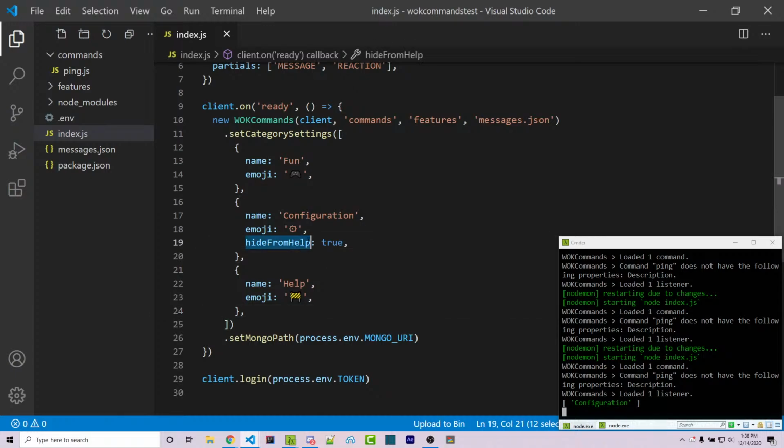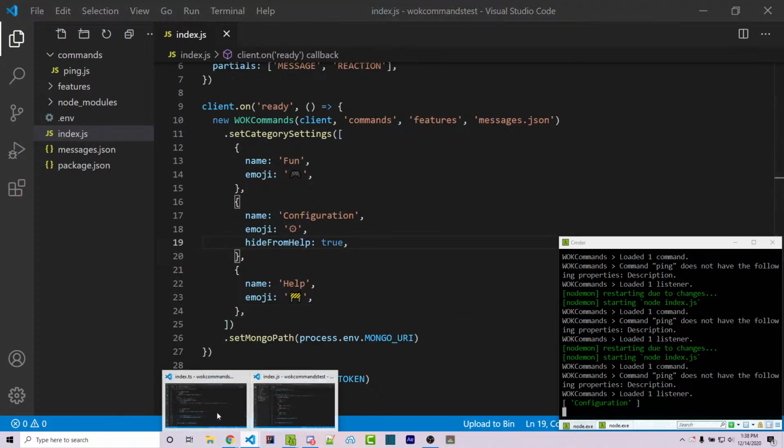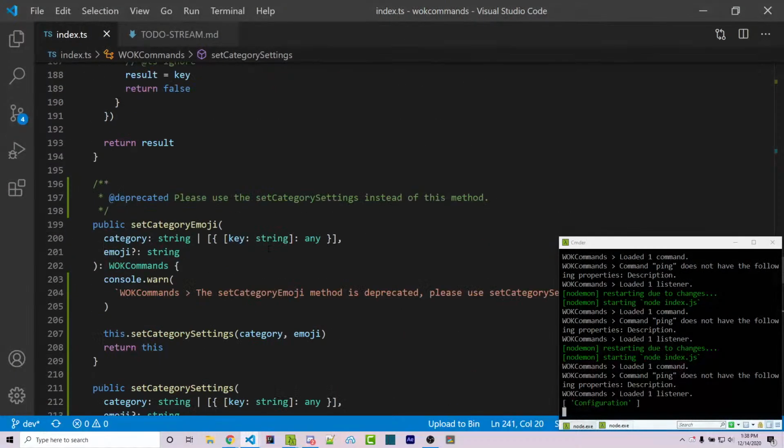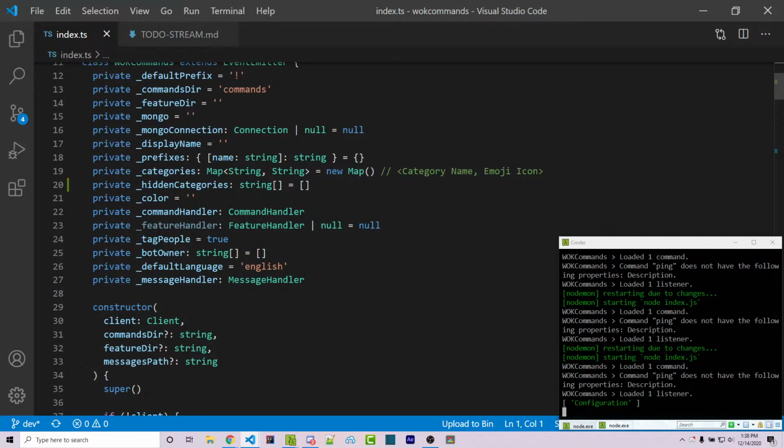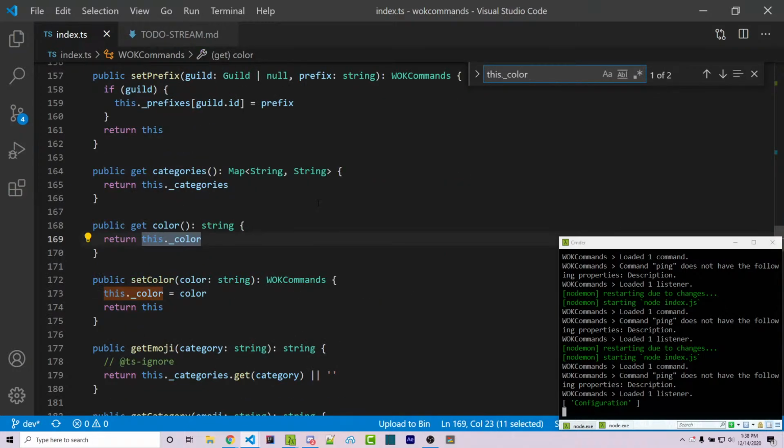Now it doesn't actually do anything, so we actually have to listen for this. So if we go in here, we're going to want the ability to actually retrieve this information. So we're basically just going to return this array. This is directly above the color. Okay, so where am I using color? Here it is.